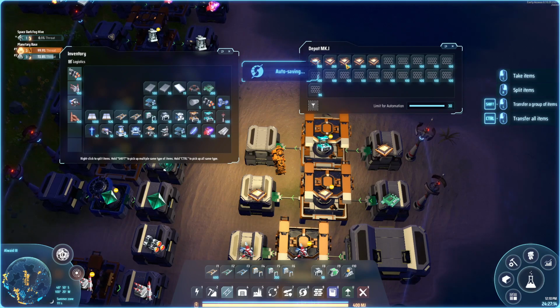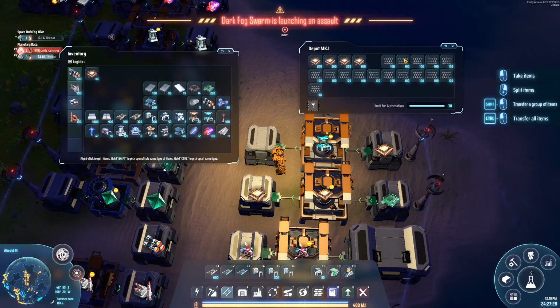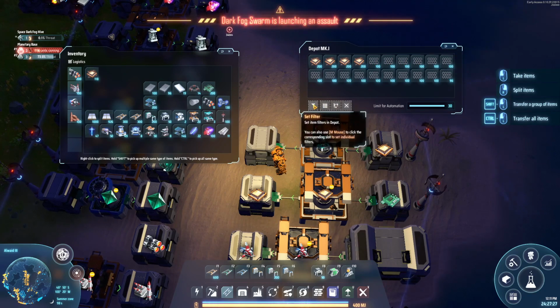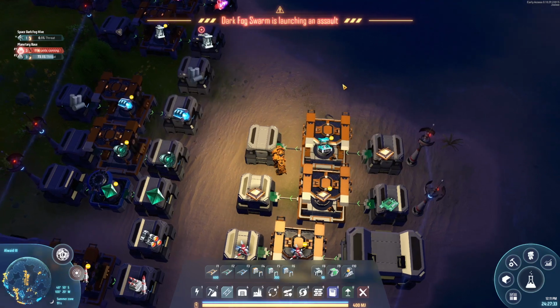So that's 1, 2, 3, 4. Let's grab that, and then 1, 2, 3, 4, 5, 6, 7, 8, 9, 10, 11, 12. Wait, 1, 2, 3, 4, 5, 6 plus 10 is 16. All right. Let's filter that. Oops. I think we can just ignore the dark fog swarm.